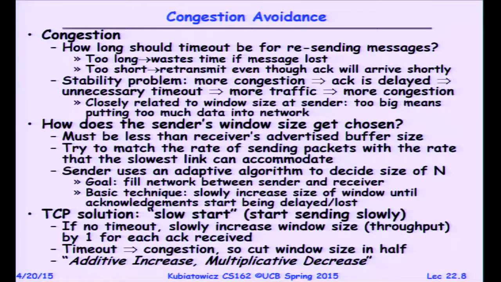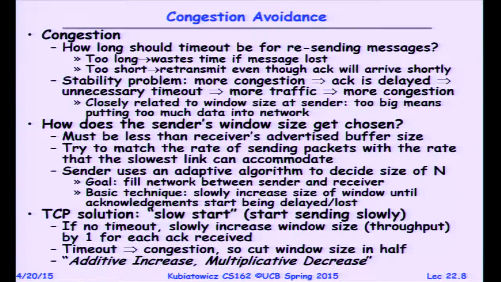Slow start is quite successful at finding a good neighborly rate — ensuring you're not overwhelming the network and that if multiple flows share a channel, bandwidth is distributed fairly. What it's not particularly good at is finding a stable high throughput; it's constantly changing the rate. Companies have spent a lot of time optimizing scenarios with tunneling, where you open a single big TCP channel with an optimized window size and route smaller connections through it.